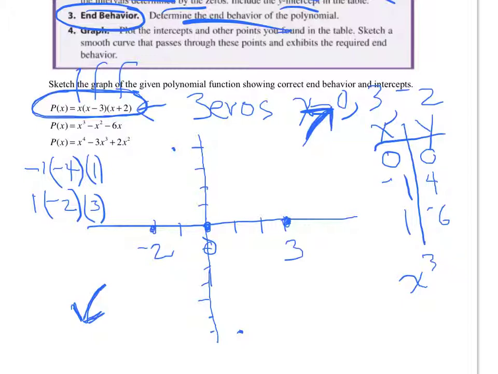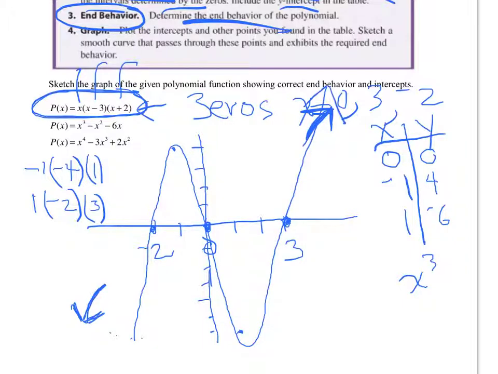So now we just have to think about how it crosses the x-axis. Well, we know that it's got to come up from -infinity, and it's got to cross the x-axis at -2. It's got to go all the way up to this point, maybe higher, I'm not sure, but then it's got to come back down, and it's got to go at least down to this point. It may go lower, we're not sure, but then it's got to come back up to 3, and then it continues upward forever. So there's your sketch of your graph, and it's really quite interesting and quite lovely.